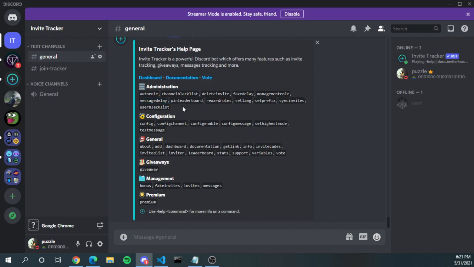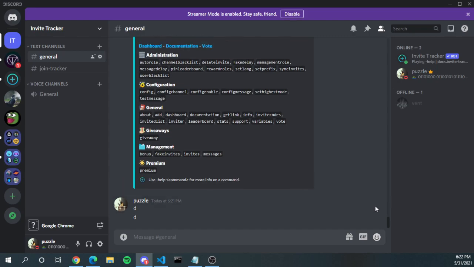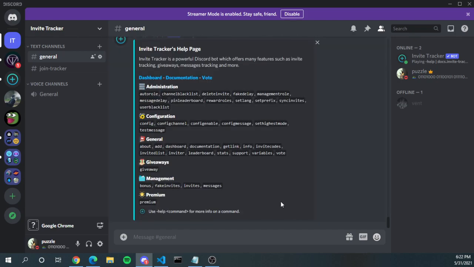Message delay is like, let's say I send X amount of messages, 4 messages, but I have a message delay of 10 seconds. It prevents people from spamming. So the counting will be anti-spam. If I messaged 9 messages in 10 seconds, it still gives me 1 message for that 10 seconds, versus someone that just messaged 1 message in 10 seconds, and then it restarts after that 10 seconds for that user.